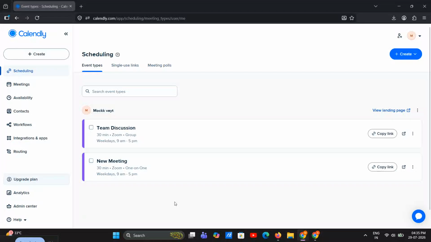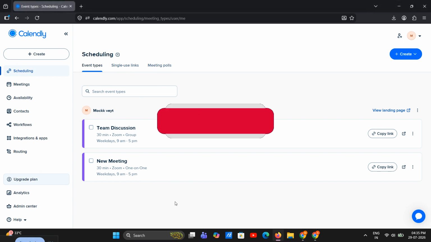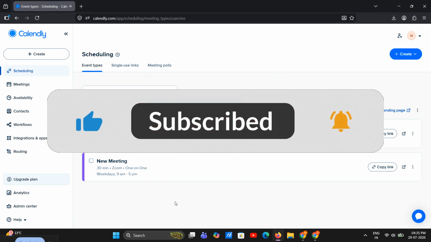If you want to sync LinkedIn with Calendly, the first thing you should know is that there is no direct integration between the two. But the good news is, you can still connect them in a simple, effective way by adding your Calendly booking link to your LinkedIn profile. That way, anyone who visits your profile can book time with you in just a few clicks. In this video, I'll show you exactly how to do it step by step, and I'll also share a few quick tips to make the process smoother.